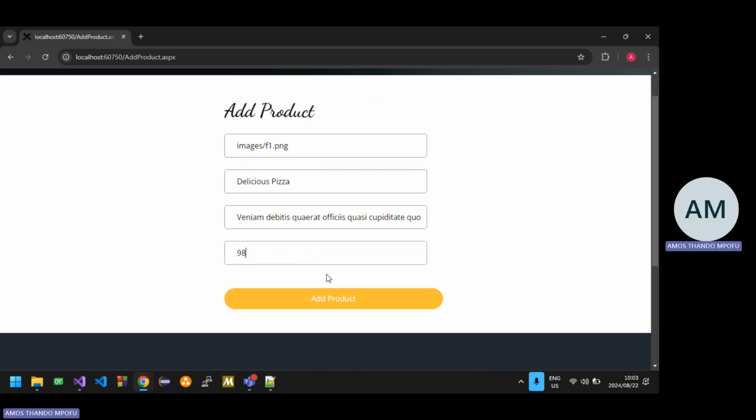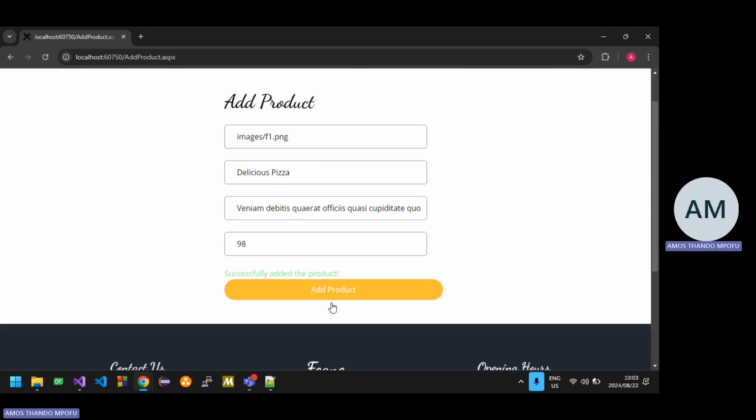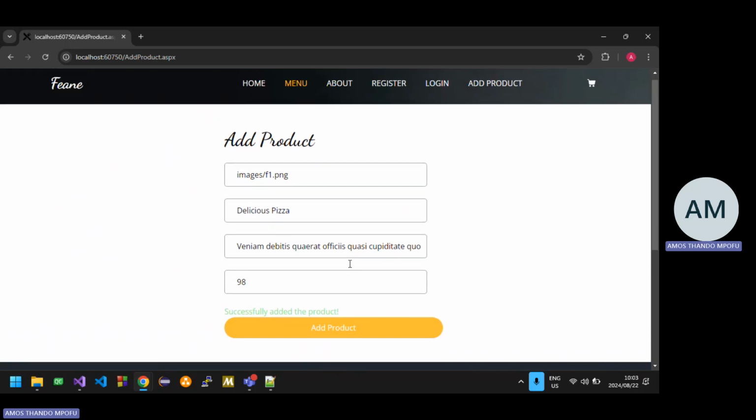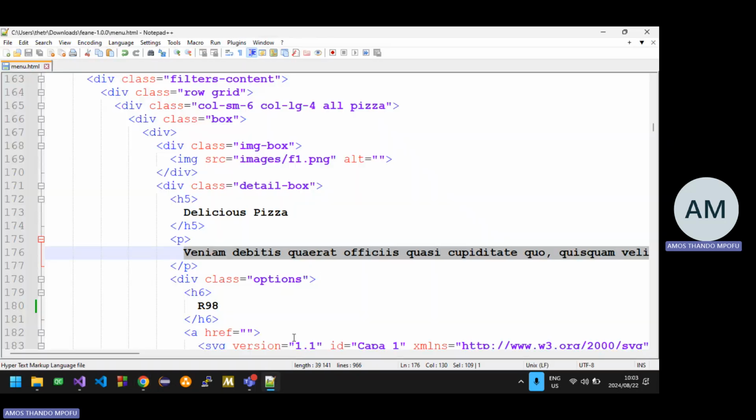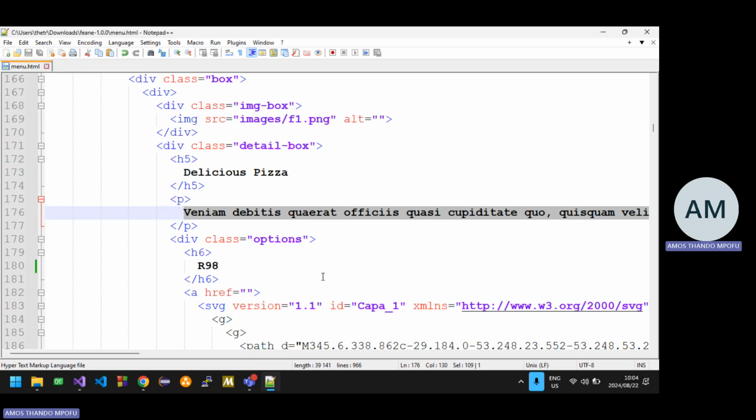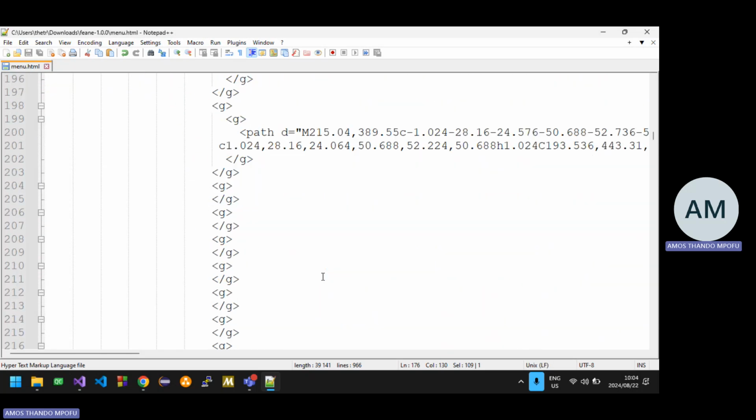So it's 98 Rand, right? So try to add, let's see if we face an error. Okay, so no error was faced, right? You see, it says successfully added the product. But then there should be a space between, I need to put another line break, which is fine. I'll put it after. So we did successfully add the product, right? And trust me, after extensive experience of coding, I know it did add. We'll check the database. I'll show you that it did add.